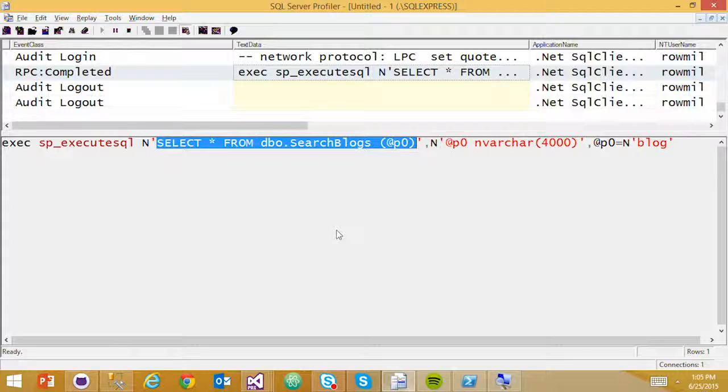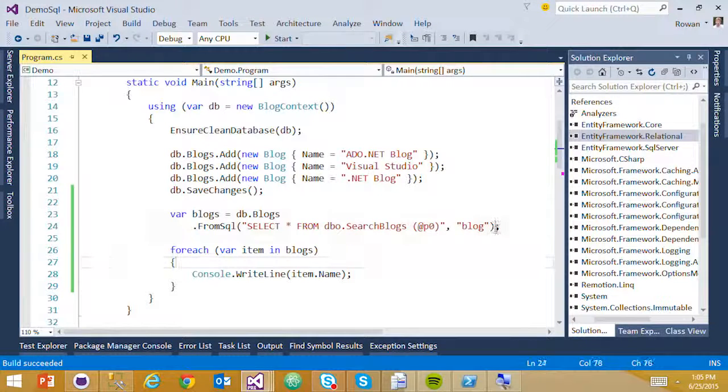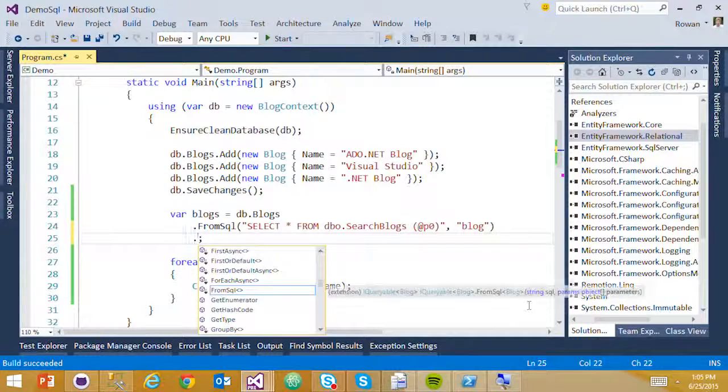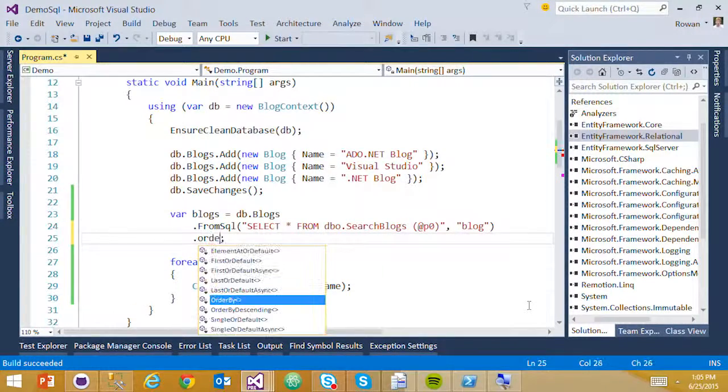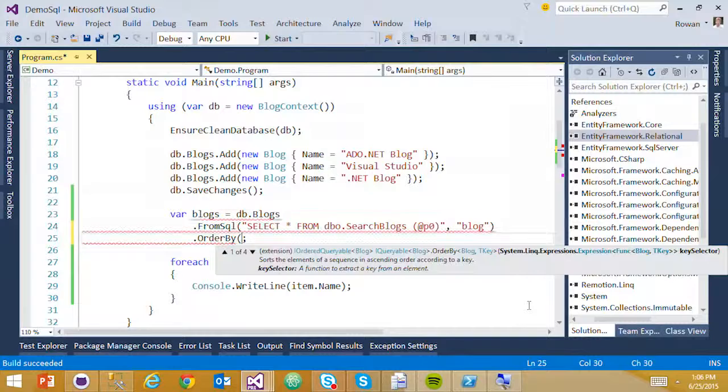Absolutely. There's sometimes when an ORM can't give you the right abstraction, you need to get under the covers and do it. Now, that kind of gives us 2 worlds, which we've actually had in past versions of EF as well. We had the world where I can write raw SQL, and we had another world where I can write LINQ. What we've introduced in EF7 is the ability to combine those 2 worlds. So from here, I can now start layering LINQ on top of this.